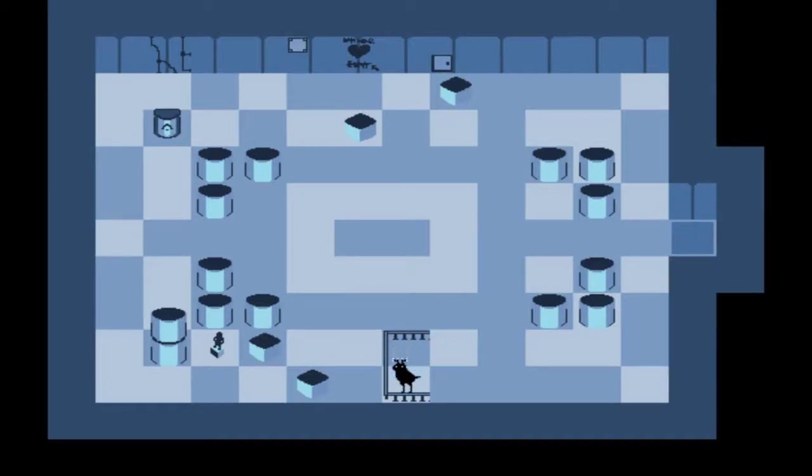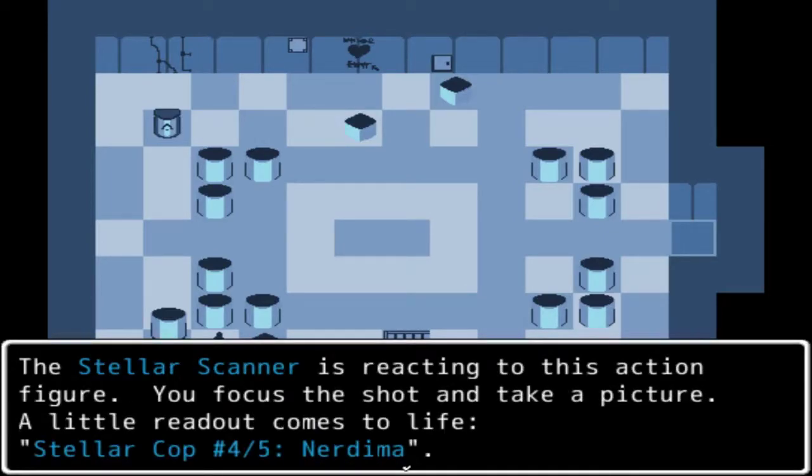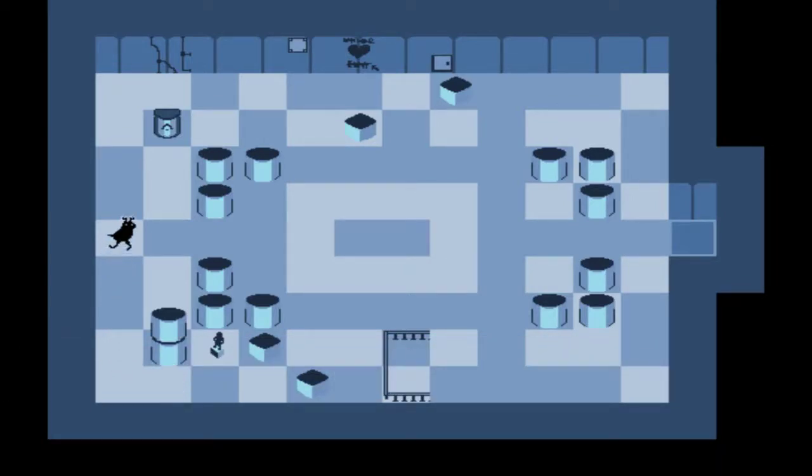What do you want from me? There's another action figure over there though. Let's go. Stellar scanner has reacted to this action figure. You choose, focus the shot, and take a picture. A little readout comes out. Comes to life. Stellar caught 4 out of 5. Nerdima. Well, one more to go.